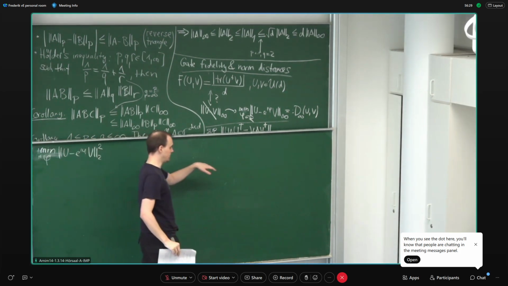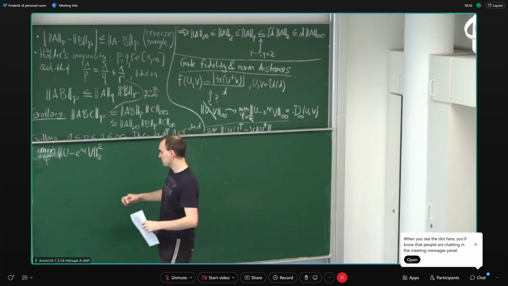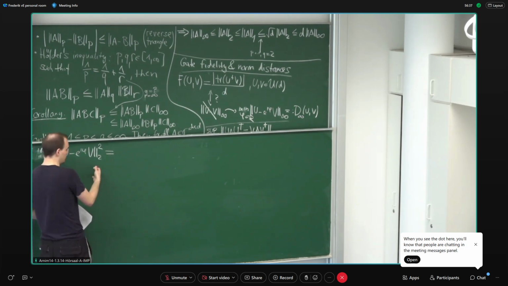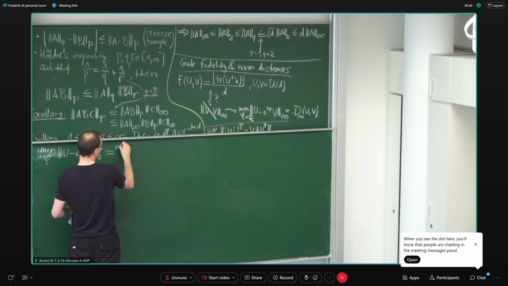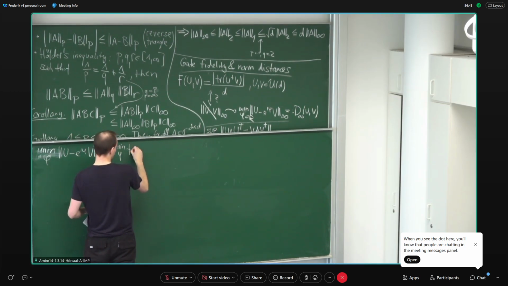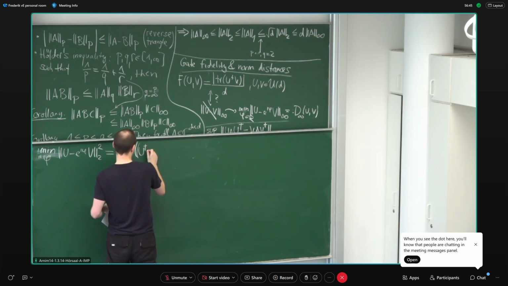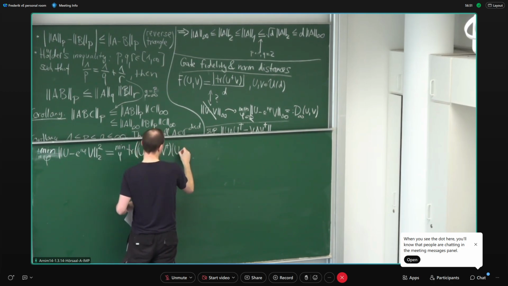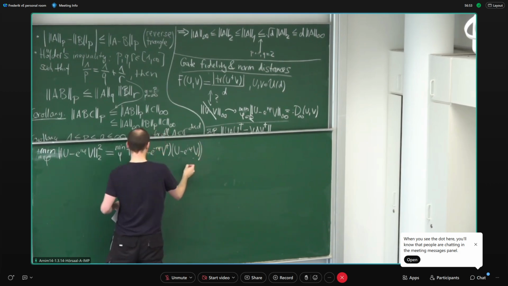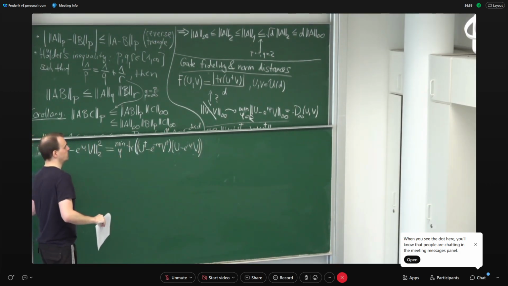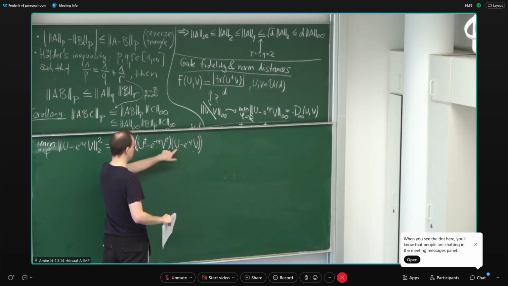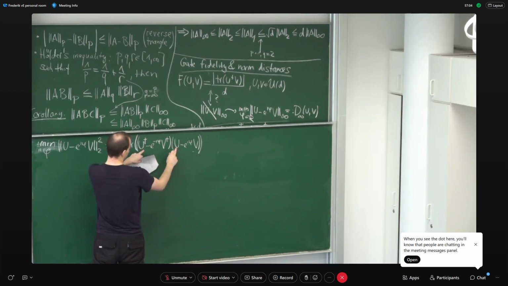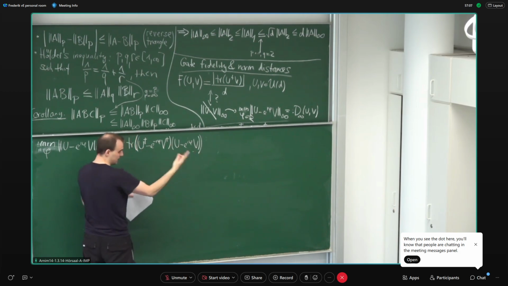If we don't take the infinity norm here, which is usually taken for unitaries, but the two norm, we can just write this out. The two norm is just the trace of A dagger A, in this case the trace of this whole thing dagger times itself. Okay, so we see how we get the overlap via these cross terms here. And these terms, U dagger U, V dagger V, of course cancel. They're unitary.